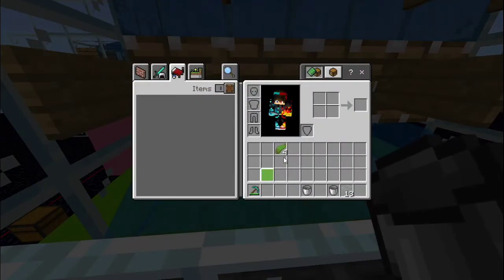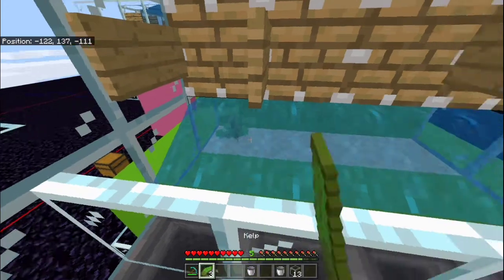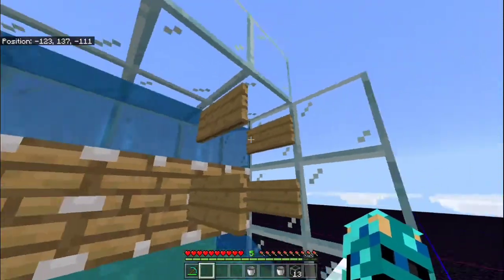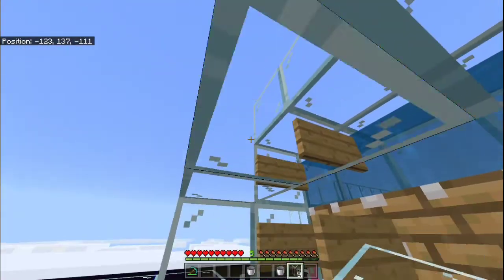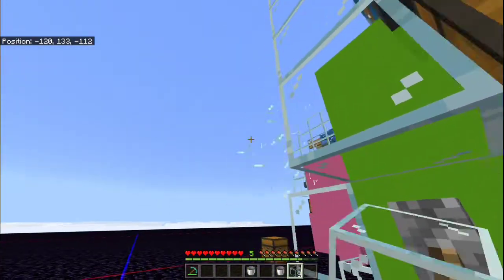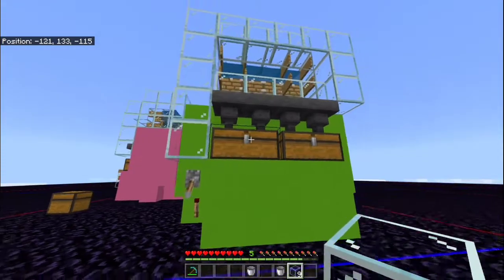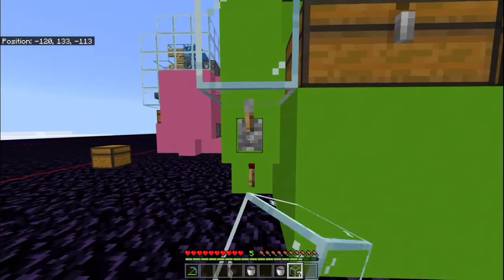You need to place 4 kelp there. I'll just take the kelp and place it, and it's done. The farm is complete. Now let's just cover this area and remove the excess glass that we used to climb up. Okay, now it's symmetrical.